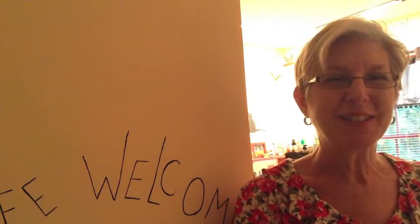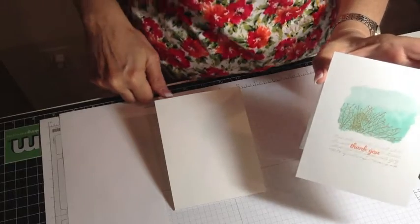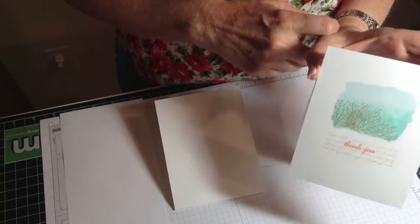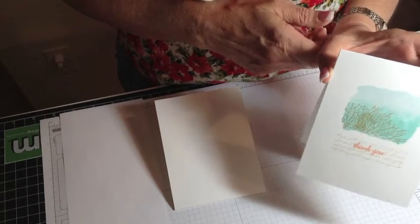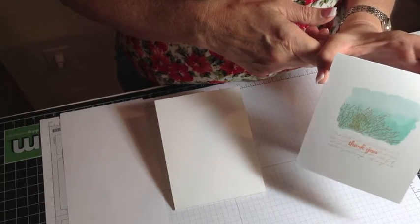Okay Stampers, today I'd like to share with you the technique I used to do the masking around the ocean on the card that I posted today on my blog. And it's a simple one-layer card. It's really quick and easy, but there's just a little tidbit I'd like to share with you about how I got this effect.